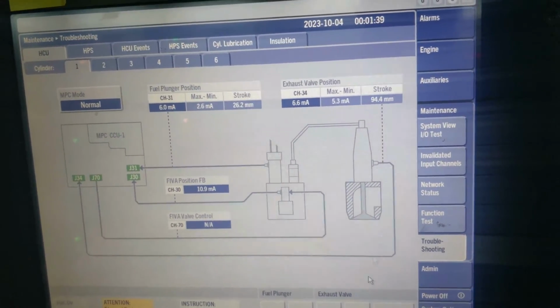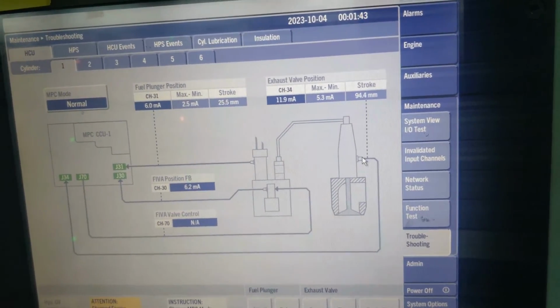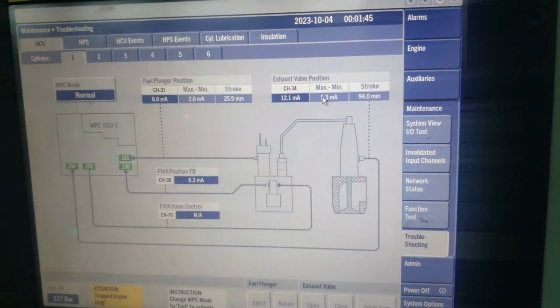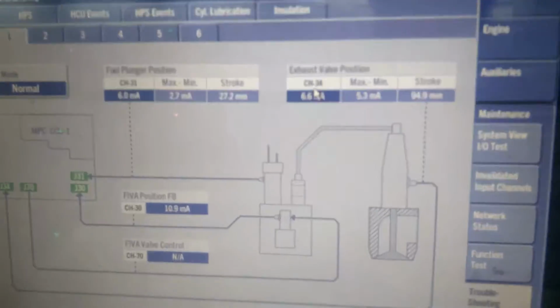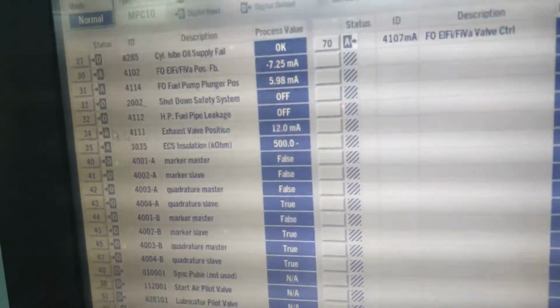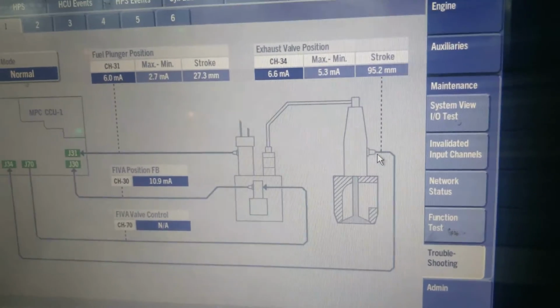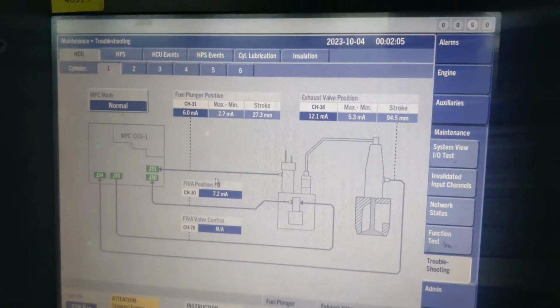All these sensors give analog output in the form of milliamps. You can see here, for example channel 34, the same thing is happening, milliamps. This is the analog output from the sensor at the exhaust valve. So like this, that's how the system is operating basically.